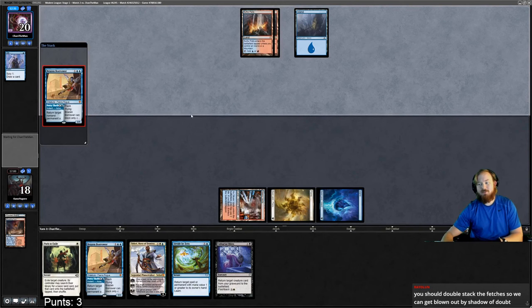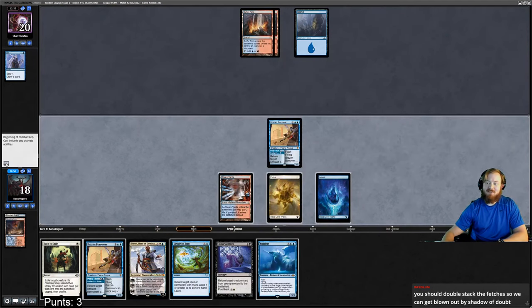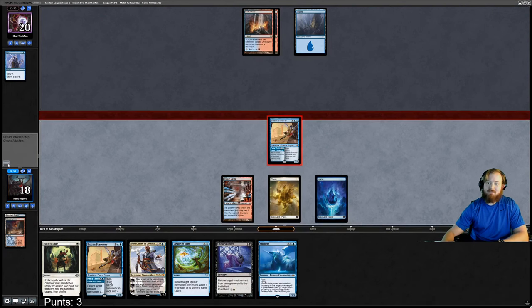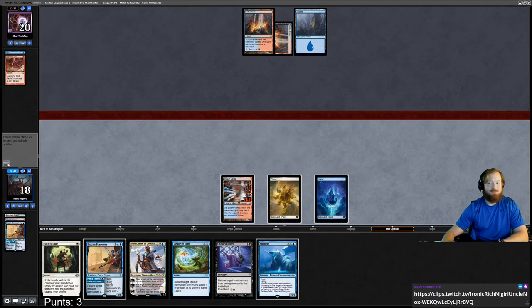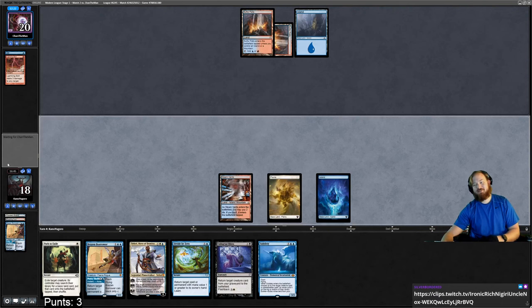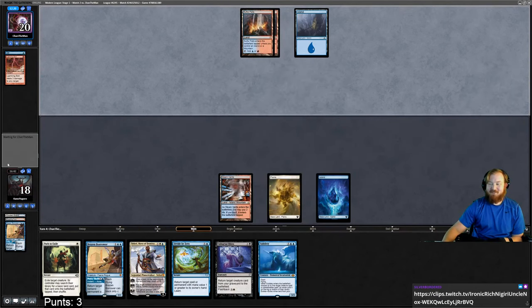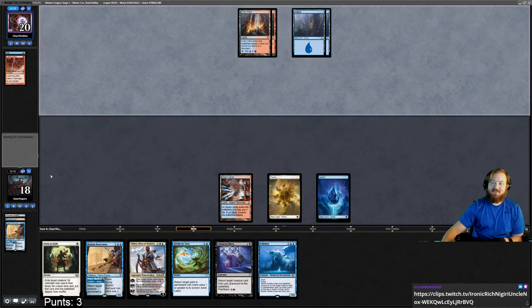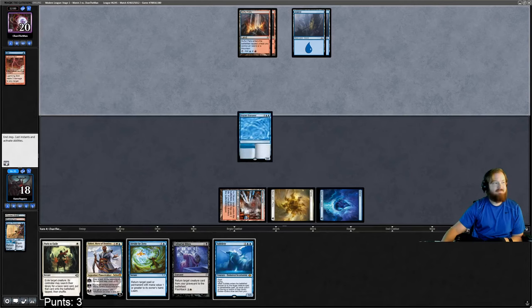Alright, flash Brazen Borrower. Hey, we get to untap with it. We draw Subtlety, go to combat, attack for three. Lightning Bolt. Yeah, there's unfortunately nothing I can do about that. I could have tried to path my own Brazen Borrower, which may or may not have been unreasonable. Opponent plays an island.